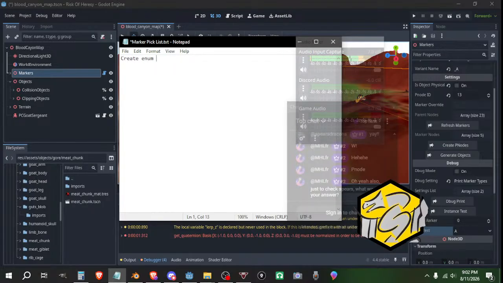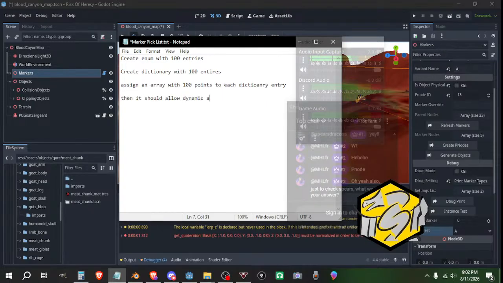Create enum with 100 entries. Create dictionary with 100 entries. Assign an array with 100 points to each dictionary entry. Then it should allow dynamic assignment of those strings.